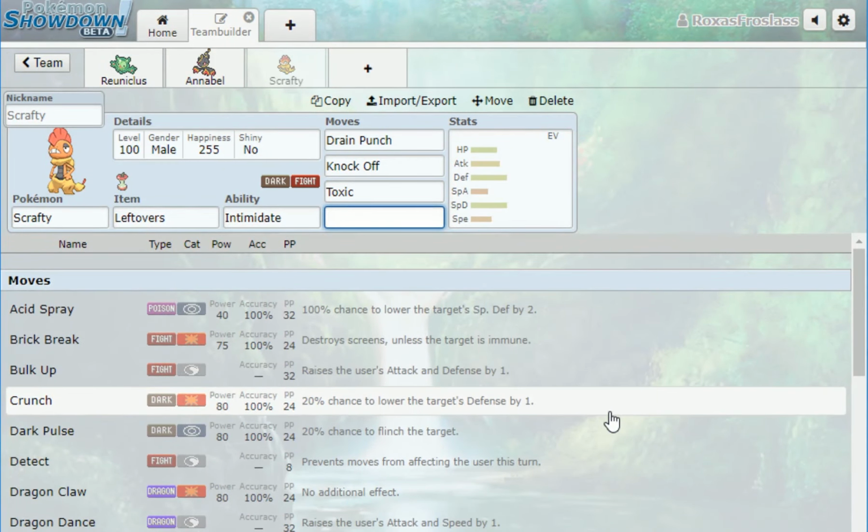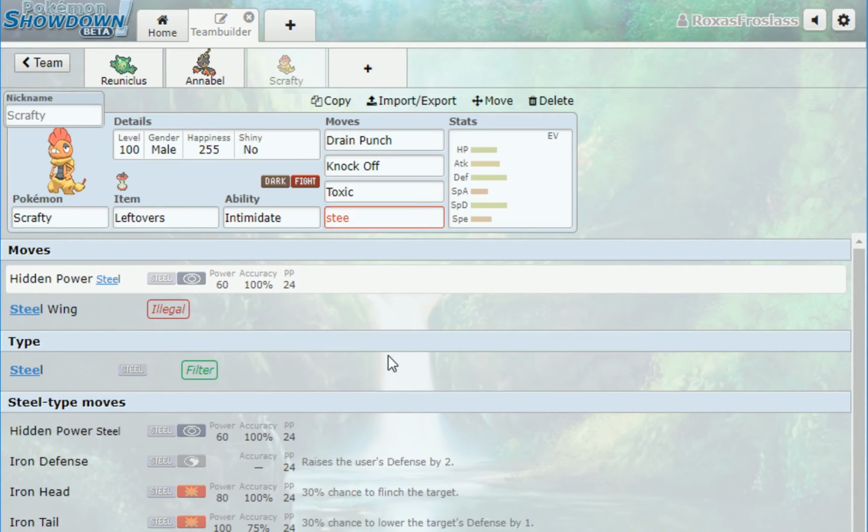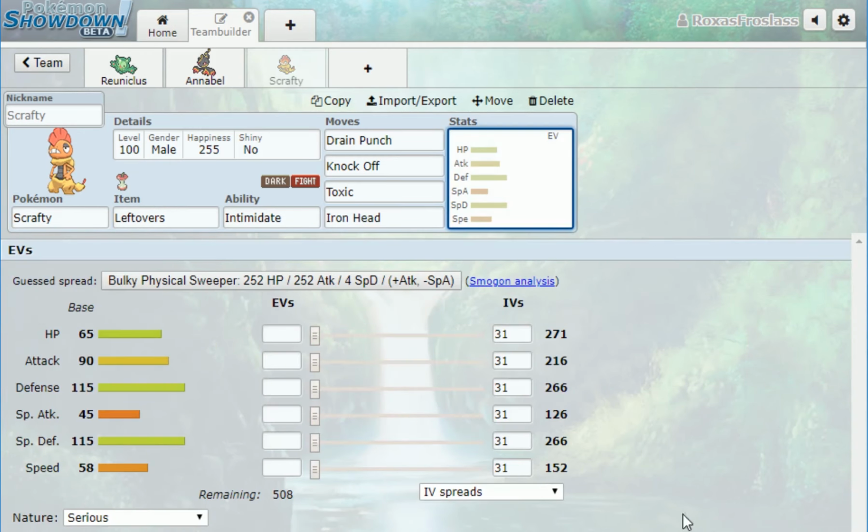I would like something to hit fairies, but the only steel type you learn is... Oh, you can learn Iron Head, okay. Yeah, I think this is a good bulky sweeper. No, I want you to be defensive. Since my Reuniclus is especially defensive, I'm gonna make you defensive. And you have Intimidate, so it works for the best.